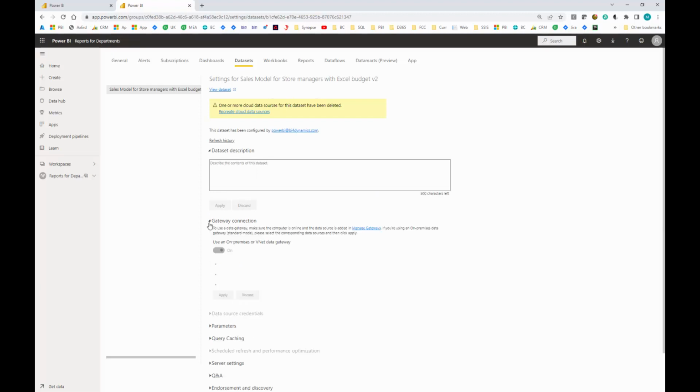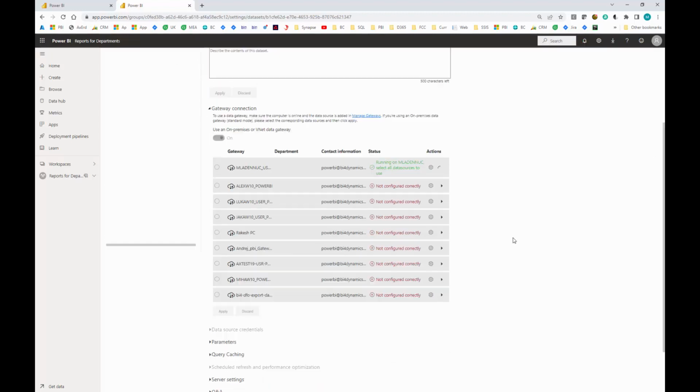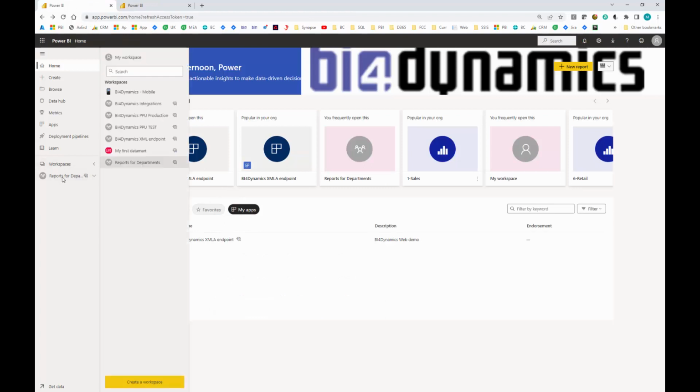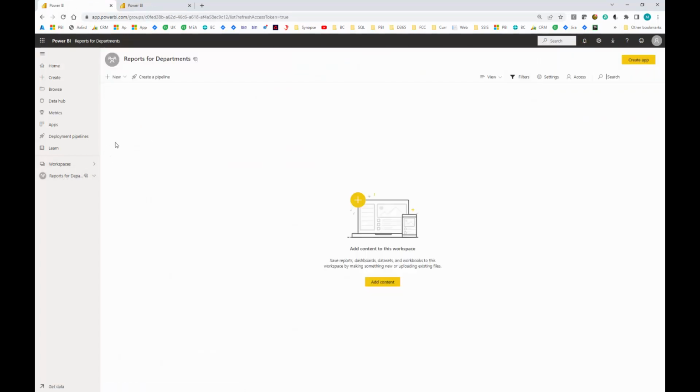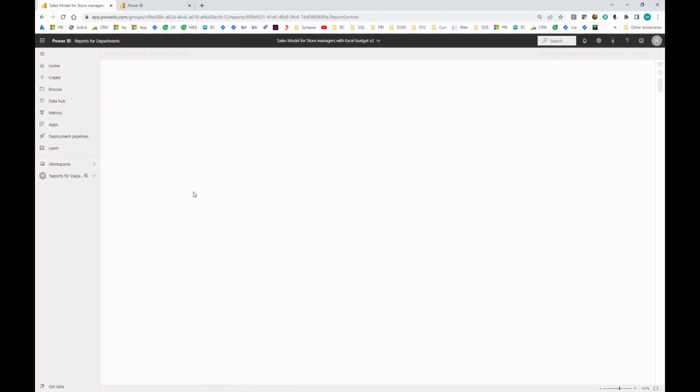So let me see just the gateway. The newly created model would require a gateway. So let's have a look into the data sources. This is the report, and this is the data source. We go to the settings, gateway. We'll see whether this is connected or not.